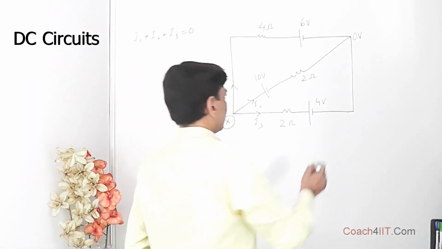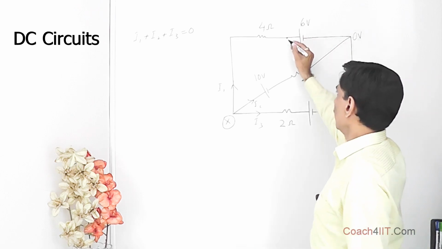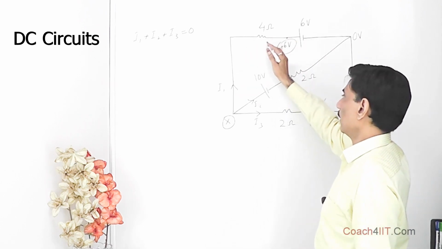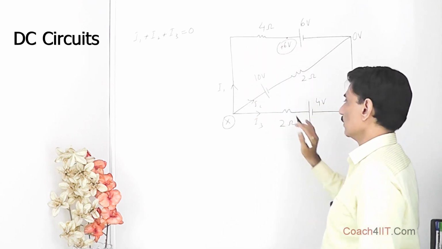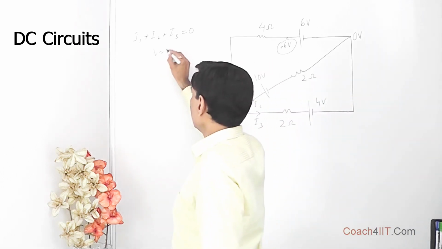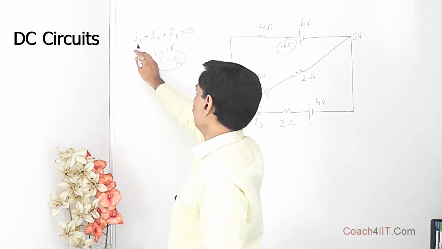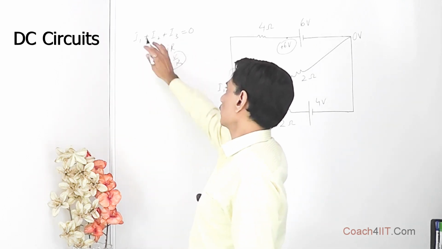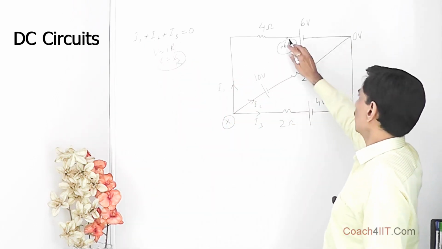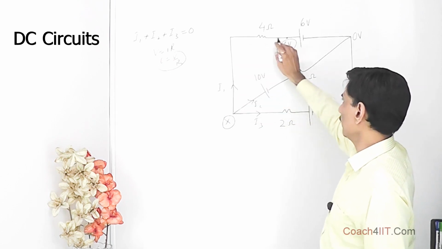We have taken this at 0 volt potential, so this is also at 0 volt, and this point is at plus 6 volt. When we say I1 plus I2 plus I3 is equal to 0, after that we use Ohm's law, that is V is equal to IR or I is equal to V by R, individually for I1, I2 and I3, and we put the values over here and we get the answer. So if this is at 6 volt and this is at X volt, we have taken this as the highest potential, so current is flowing in this direction.